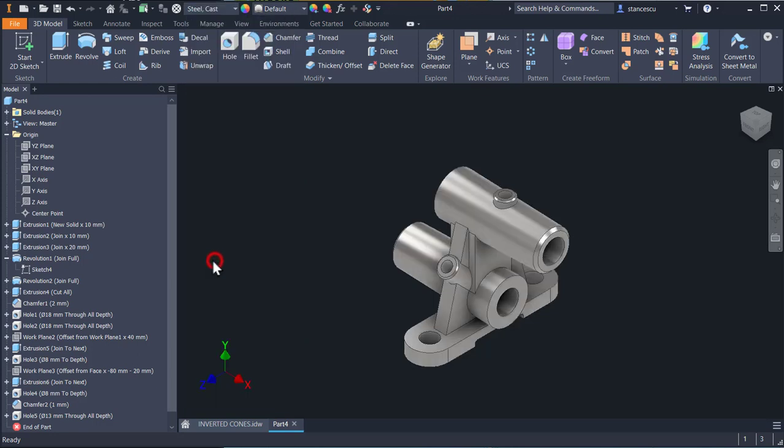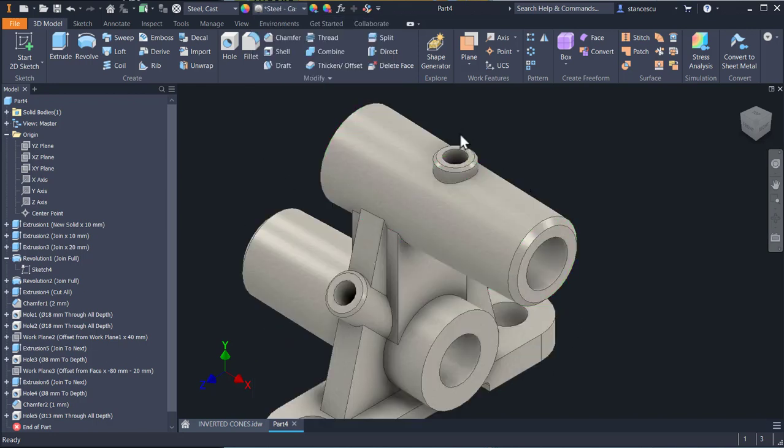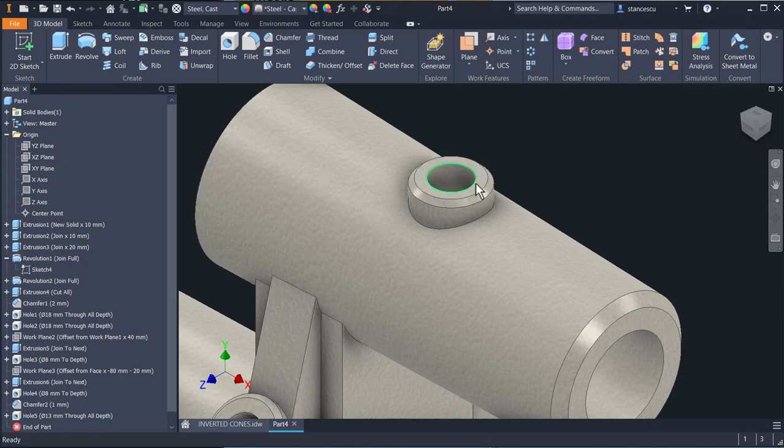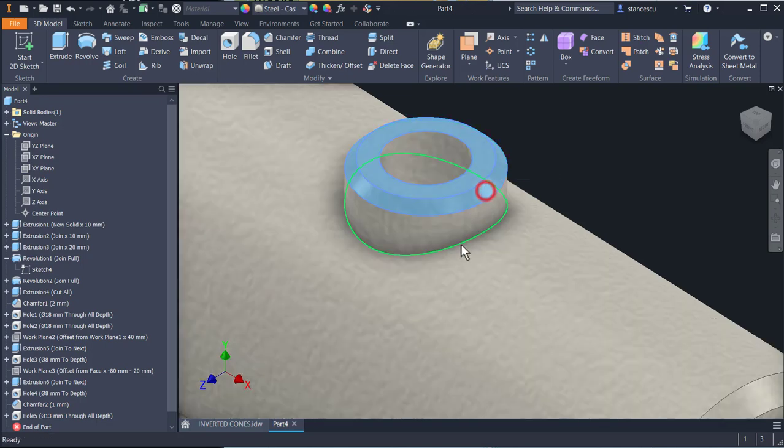Steel cast, and faces. This face, this chamfer, to be nice.